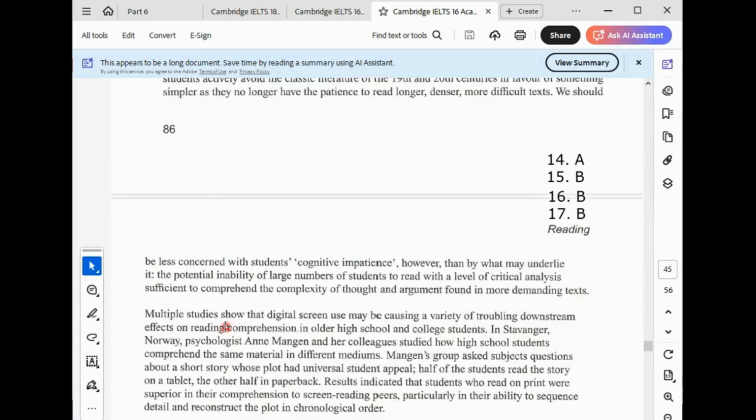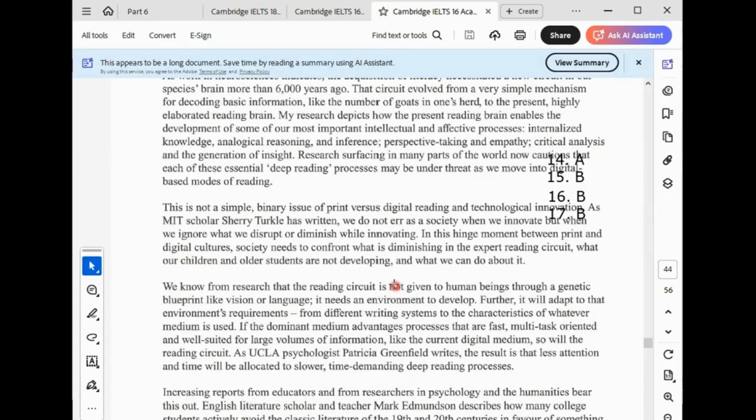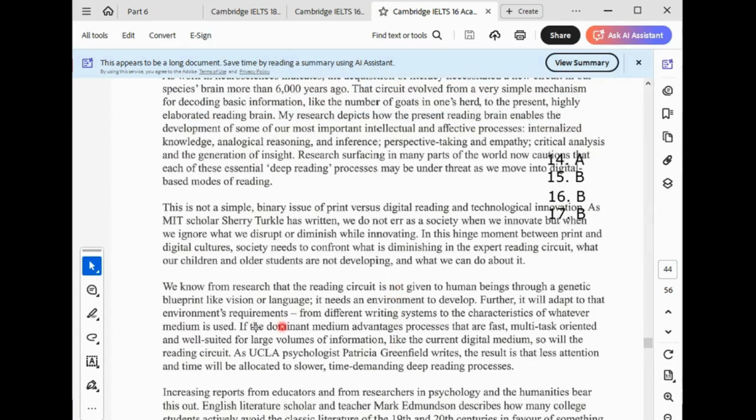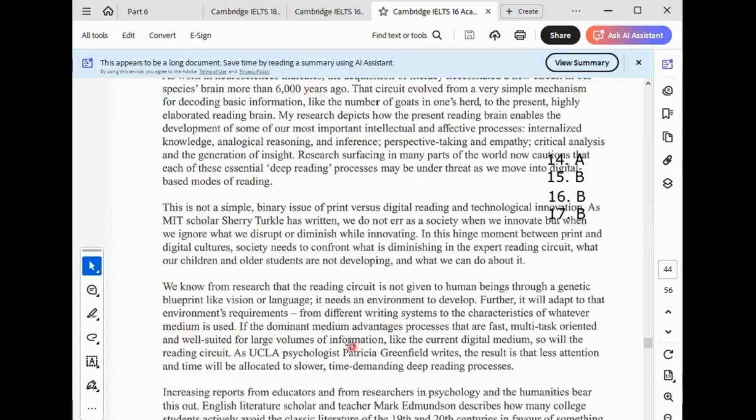And that question says the main point of the paragraph, the entire paragraph. So my mistake here is that I used three words in one of the sentences to decide on my answer, instead of paying attention to the entire paragraph, which is very, very weak. That's why that answer is wrong.